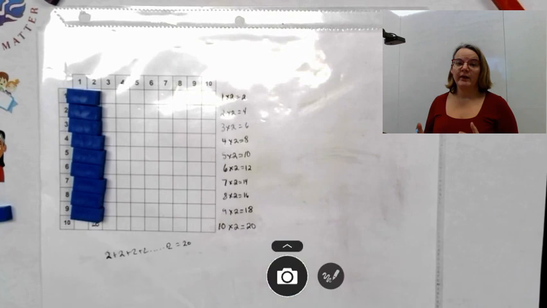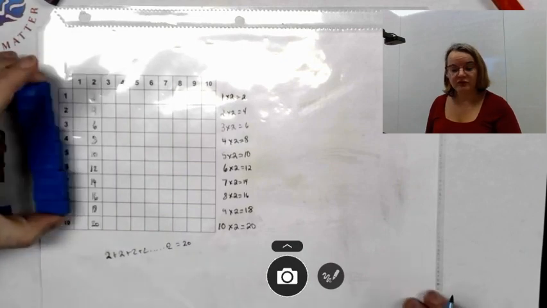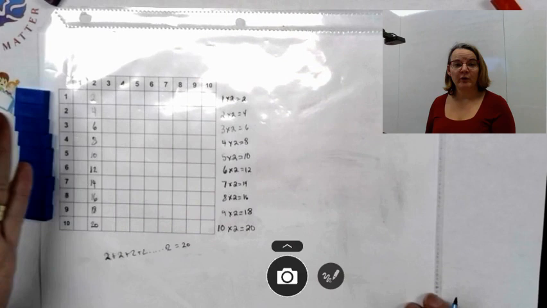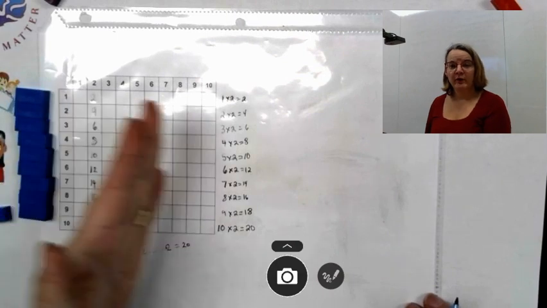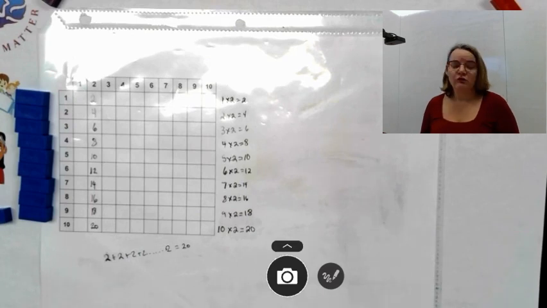When we're done, again, I'm going to ask a very important question. What patterns do I see? What relationships do I see between what I built, what I wrote here, and what I have over here? So the next thing I might do is ask students a puzzler. How many twos would I need to have in order to have an area of 10? So I want an area of 10.